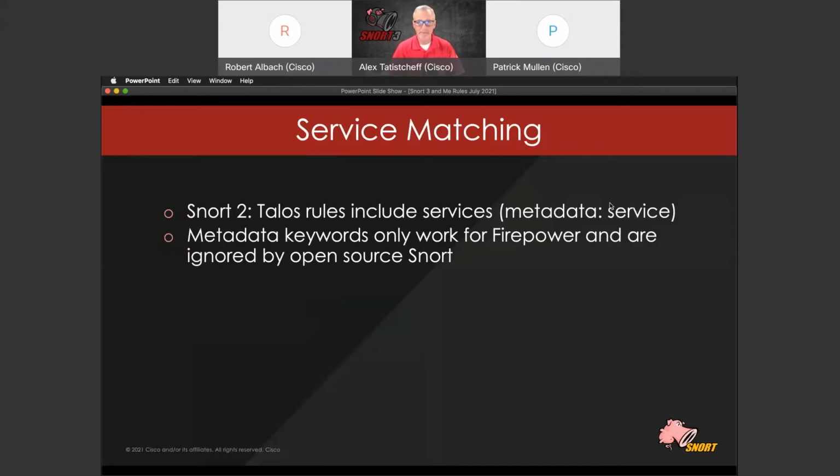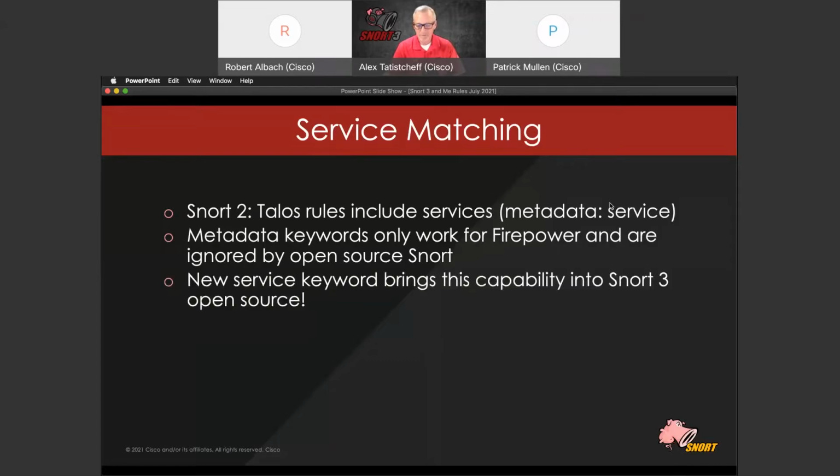Everything in the metadata field is just, Snort just goes, whatever. Put whatever you want in there, I don't care. The firewall, though, does look at that. And it's kind of a little bit of a misnomer because metadata means information about something else. So metadata really means information about the rule. And technically, you really shouldn't have detection keywords inside a field called metadata, but that's where we put it. It's been working okay in Snort 2. It's just a little kind of inconsistent, again, syntax-wise.